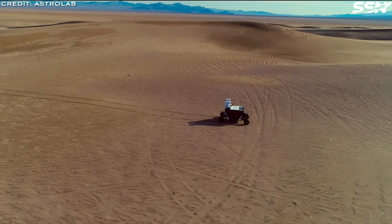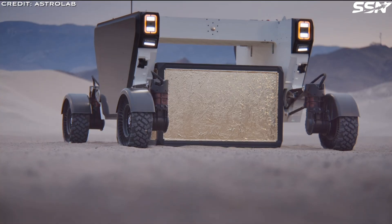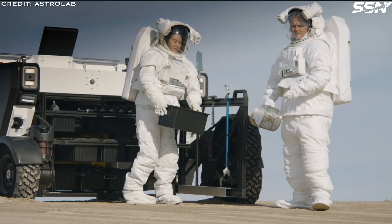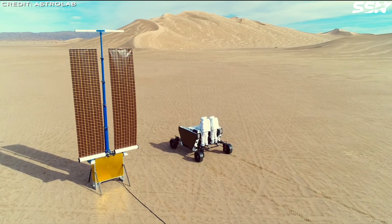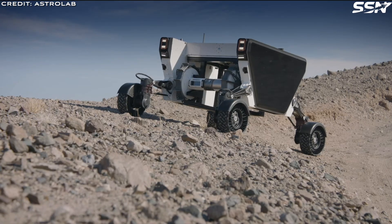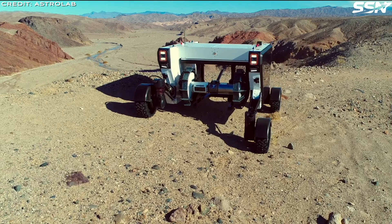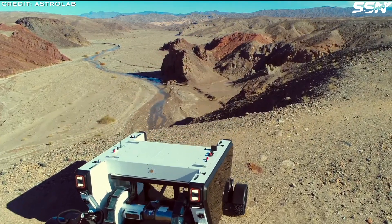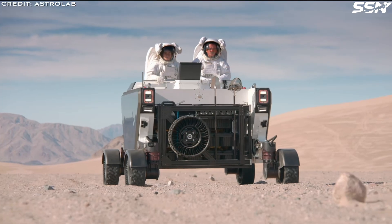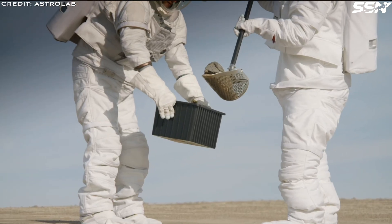With its 1,600-kilo cargo capacity, making the setting up of a substantial moon base possible, Astrolab is developing a multi-functional rover. Flex is engineered to accommodate astronauts riding in the back, and the standing crew interface can be removed to allow for the transportation of larger payloads remotely. "For humanity to truly live and operate in a sustainable way off Earth, there needs to exist an efficient and economical transportation network all the way from the launch pad to the ultimate outpost," said Jarrett Matthews, founder and CEO of Astrolab. "Currently, there is a gap in the last mile and Astrolab exists to fill it." The Astrolab team recently conducted tests with a full-scale, fully functional prototype of the Flex Rover in the California desert, evaluating both crewed and uncrewed operations, deploying various large payloads and assessing the rover's mobility on challenging terrain.